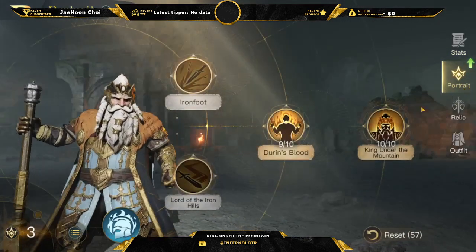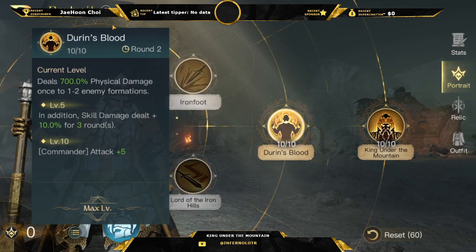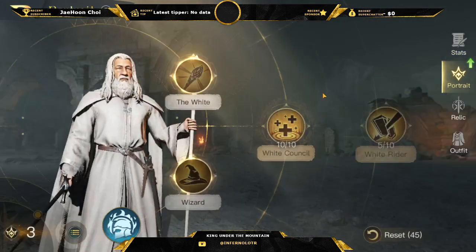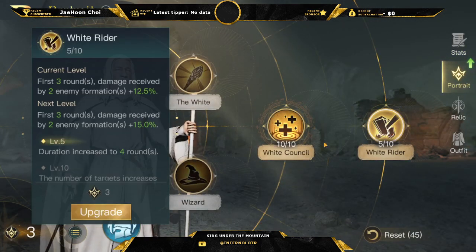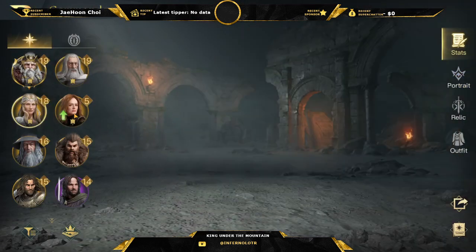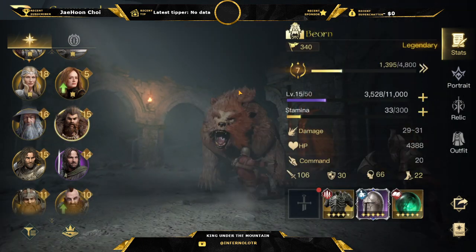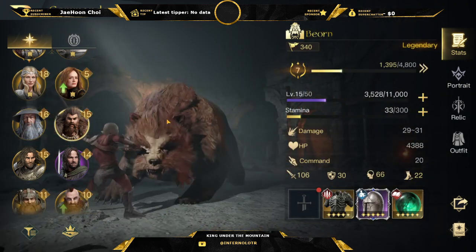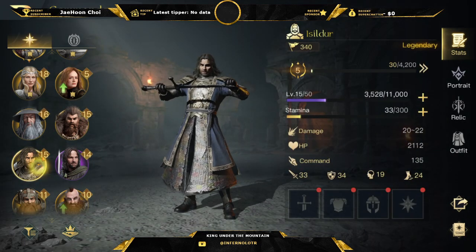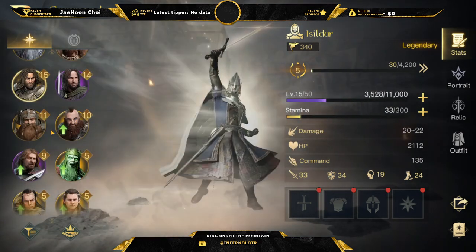So that's kind of where I am. I should have pressed that before then, but never mind. Can't win them all. As you can see, I've got a couple of comms at level 19 now. I've got Galadriel at 18, Gandalf 16, and Bjorn, another comm that's done really well out of 2.0, but I'll come on to that later on. Isildur's 15. I didn't expect him to do as well as he has done so far. And then I've got a couple of others.